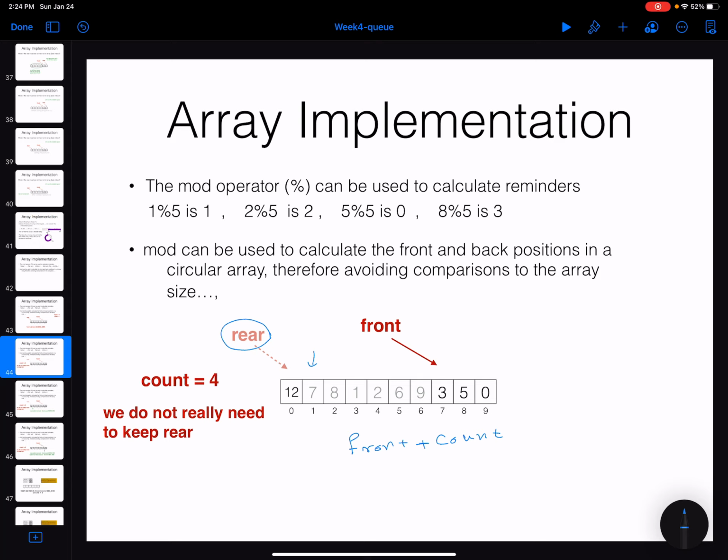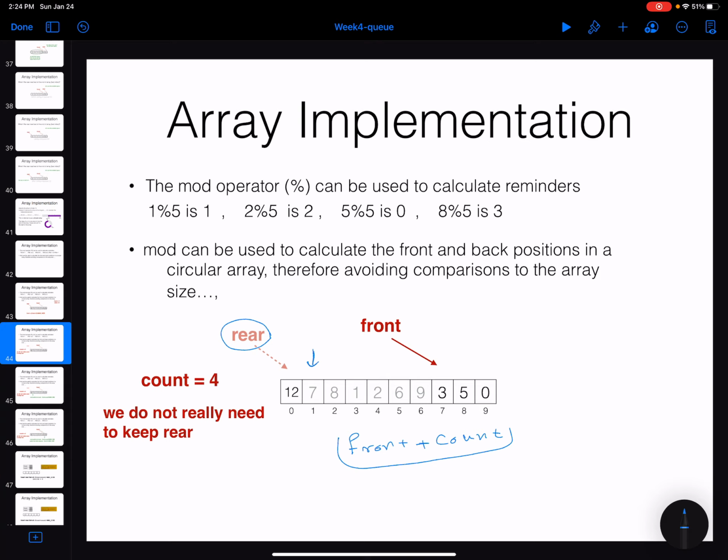So this index is going to be the next index where you have to add the item. When you are enqueuing an item, this is the index where you need to put it. And instead of checking whether it is greater than the size and resetting it, I can just use the modulus operator, mod the size of the array, which we usually write as max size.